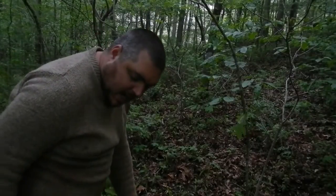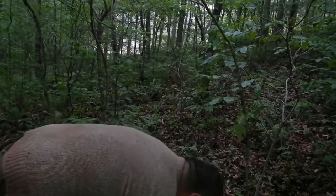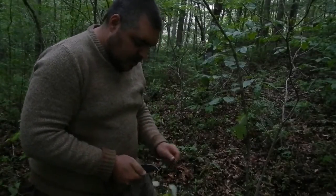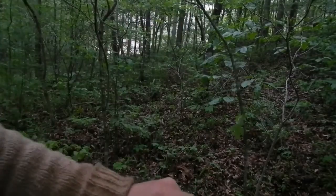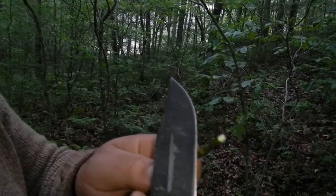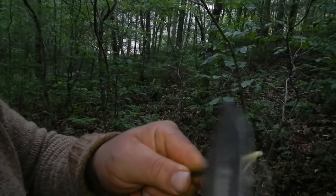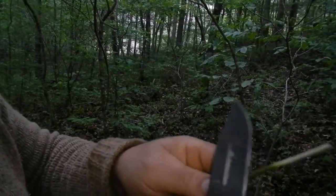the topic of hygiene in the field gets brought up often because it's really important. This is basically what I use as a toothbrush, and I'm going to try and show you. See if I can get it in the video here. Oh, I've got to hold it up higher. Can I do it? Yep. All right, I'll do it right here. So, I just find me some sassafras, shave off the bark. All right. Actually, I'm going to shave off a little bit more.